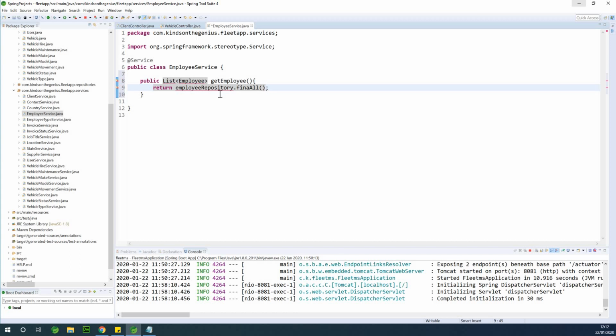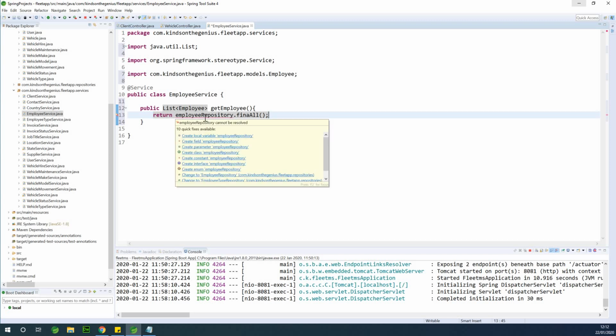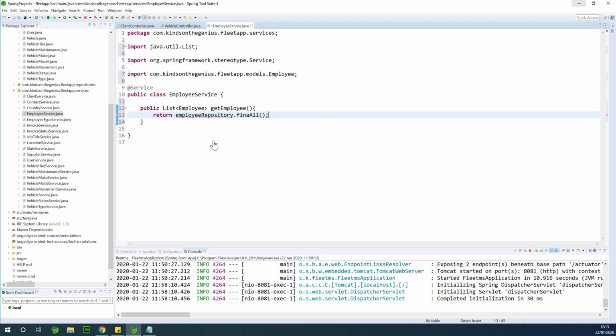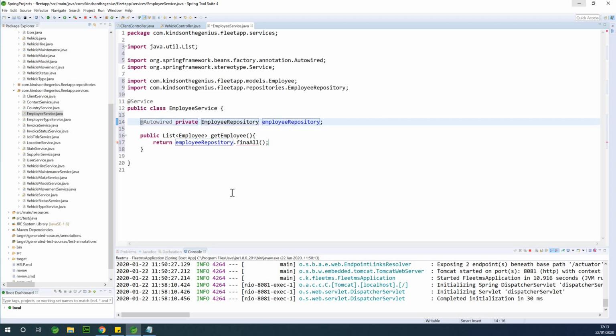And then we are going to create this employee repository as an auto-wired item. So create a field employee repository, and it's going to be auto-wired. All right, so we now have find all. That is what we should do.